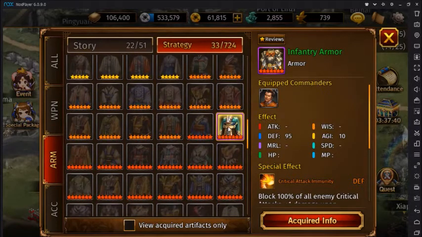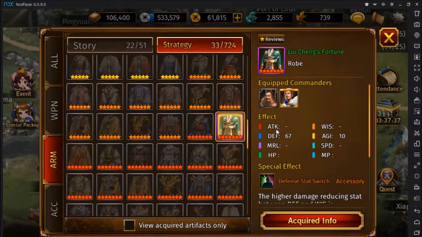But for mages, this one, the Ocean's Robe, right, which is very meta right now, because it allows you to use your mage's wisdom as their defense stat, so it makes your mages a lot tankier. But in the future, this falls off greatly because when enhancement comes out and when the new artifacts come out, the physical attackers will have a great boost in damage, so they'll pretty much ignore the effect of this armor and just kill your mage anyway, right?